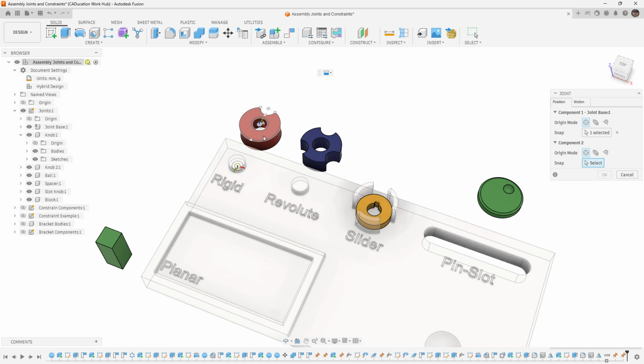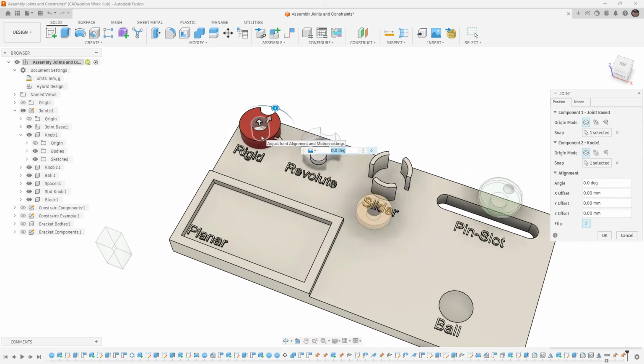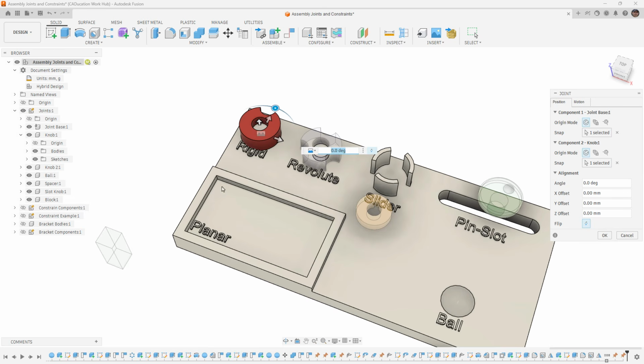You can still get to that bottom edge. It's just a little bit harder to do. And then I'm going to left click. Notice that it moved the base over. Now this is only temporary. This depends on the order in which you click or select the things.